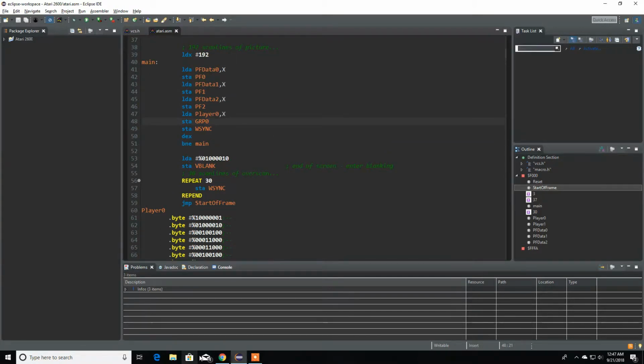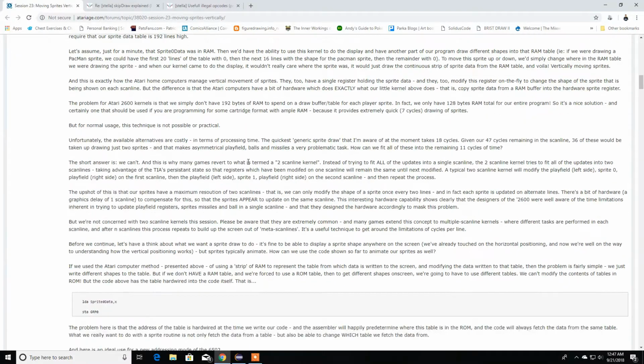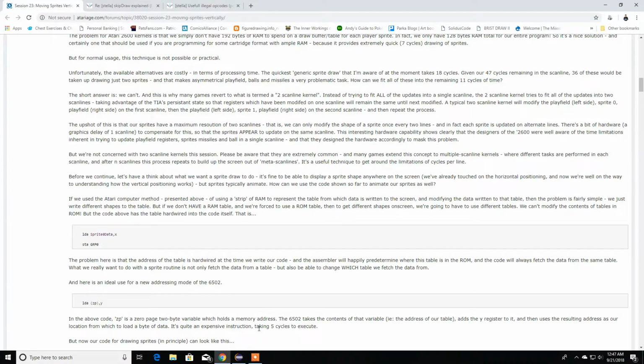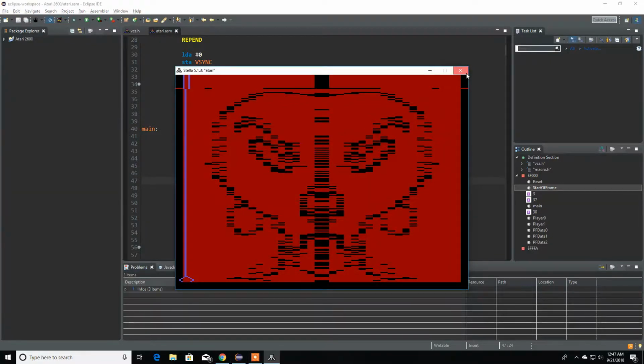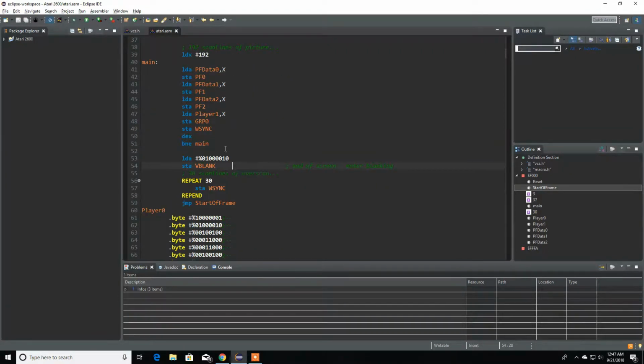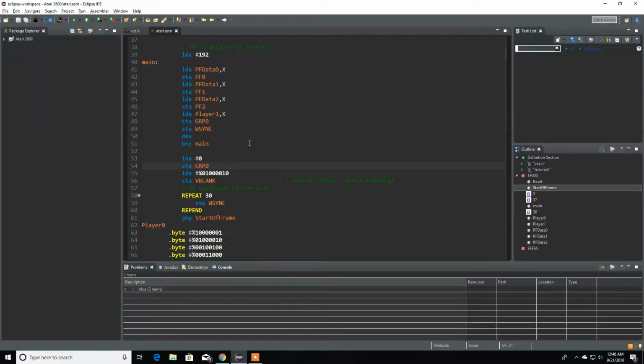And let's go over here. That's where we are. That's 4 and 7. So we still have a lot, but as you notice over here, let's say I want a player 0 or 1. Depending on the kind of game you have, you could manually set it to 0 or 1. So here is 0, and so let me just load A with 0 here and start this so it doesn't go over the 37 horizontal. Here it is. Just stop it over there. Okay. So like I was saying, you could manually set this to 0 or 1, depending on the game. But there's a better way to do this, and that is with the Y index.